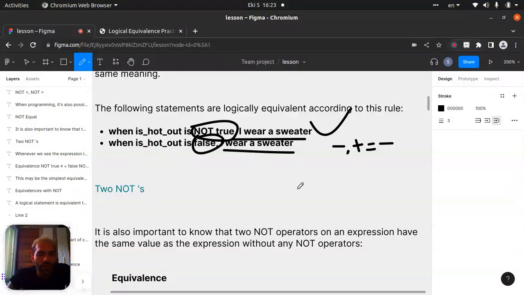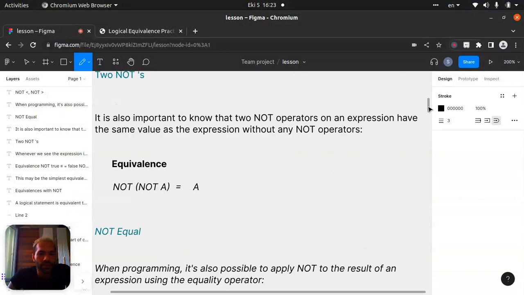Now let's look at two nots. What will happen? Let's see it. This is very important. It will help you. The programming and math working together, guys. Two nots. It is also important to know that two not operators, not an expression, have the same value as the expression without any not operators. So equivalence, let's look here.